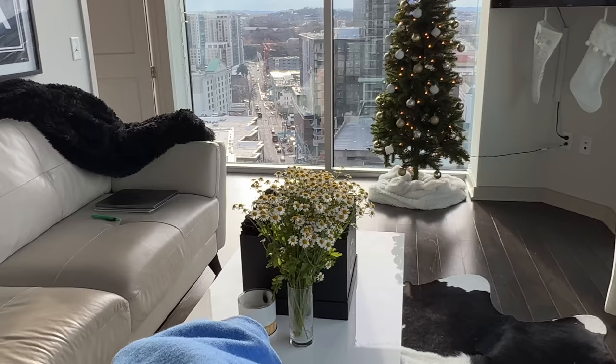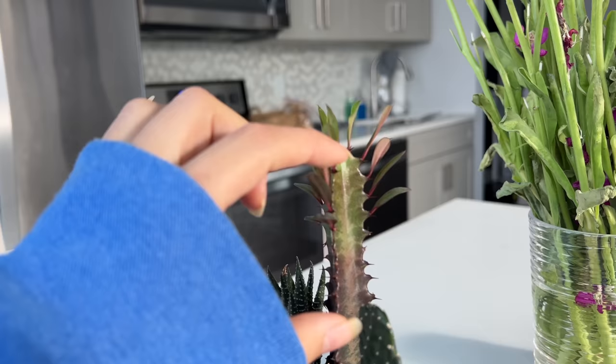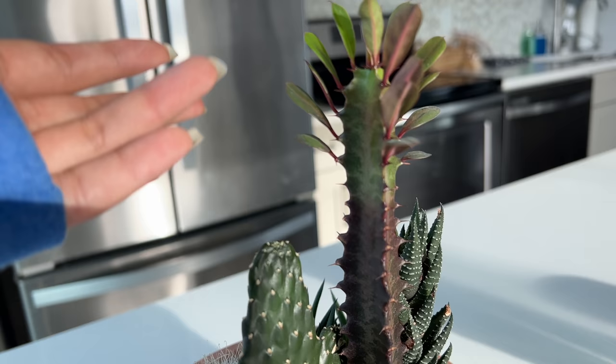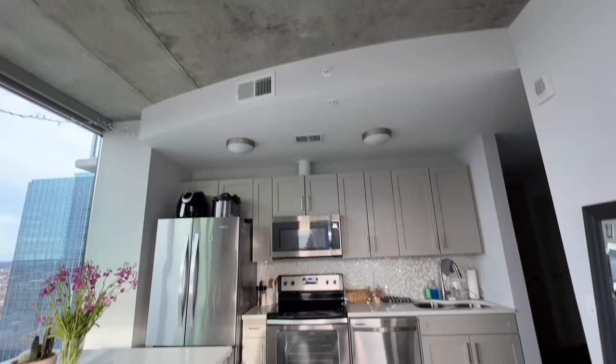We have two Trader Joe's flower arrangements right now because I didn't think the first ones were going to last two or three weeks, and they have. These are our new babies. This is our cactus plant — she has grown so much. She was about to break off right here, and then we came back from Thanksgiving and she grew all these new leaves. We've been documenting her growth and she's stunning, we love her. And this is what our kitchen looks like — she's very cute.